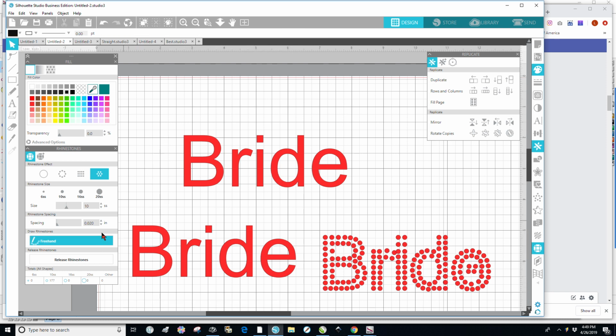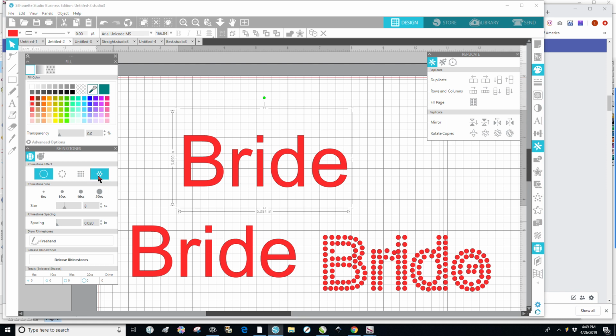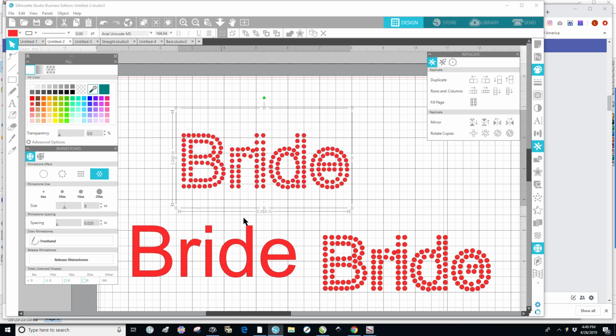So what I'm going to do is change the circle size down to an SS8, and I'm going to try to stone this again, and release rhinestones.